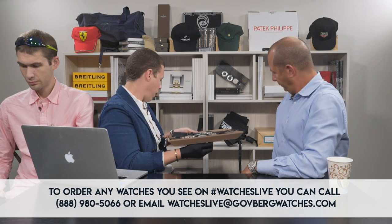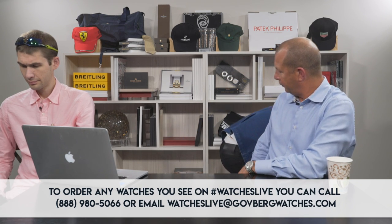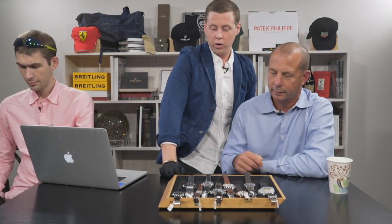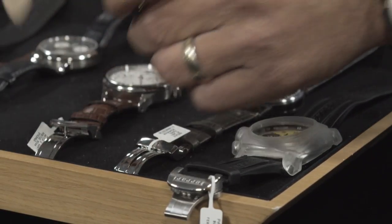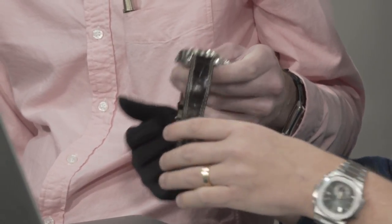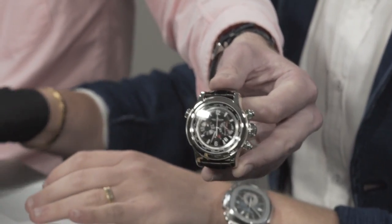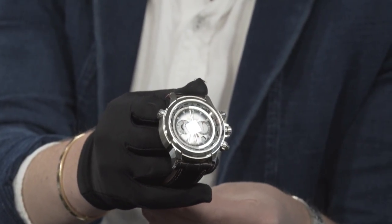Moving on to a new tray — we've got a JLC Master Compressor Chrono. Great watch. First of all, big, bold — arguably JLC's response to the Audemars Piguet Royal Oak Offshore and the Hublot Big Bang. This was the JLC sports watch of the 2000s, made in many versions, none of which lived up to the excellence of the first model. It's a two-part case, partly titanium, partly steel — the idea is you've separated the movement from the shock of anything from mountain biking to firearms marksmanship. It's a world-time chronograph with a manufacturer movement that you can wear while mountain biking. I don't know if Jaeger will ever make watches like this again.